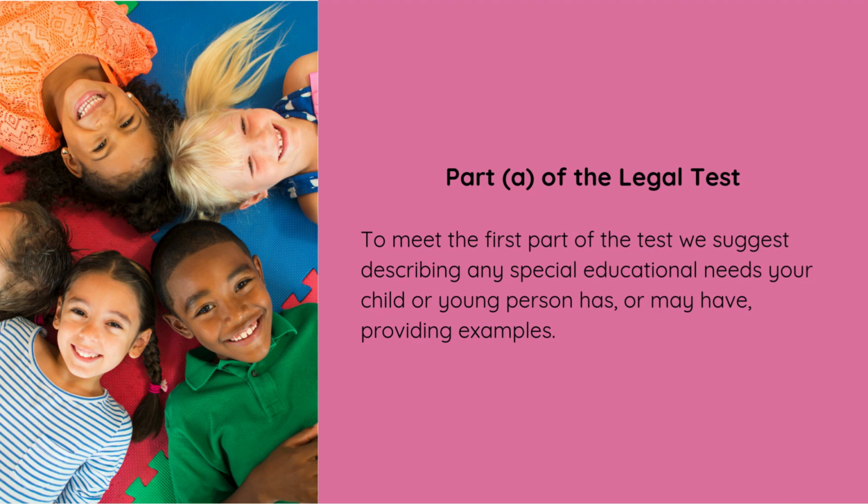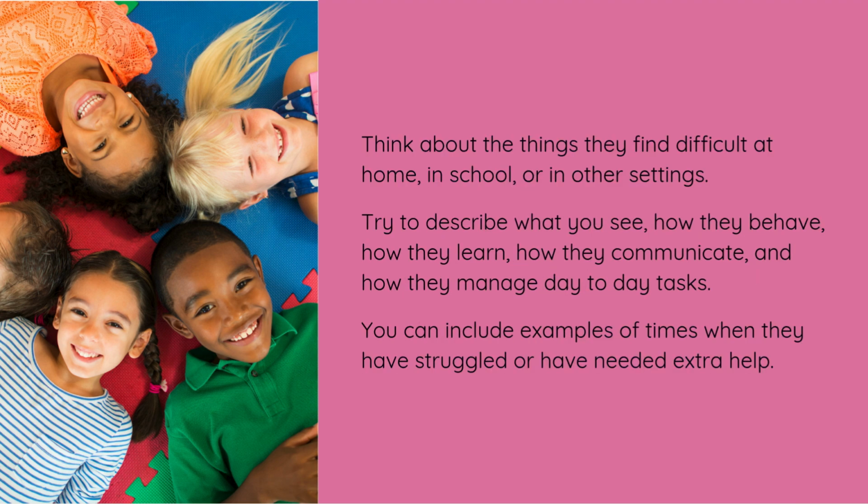To meet the first part of the test, we suggest describing any special educational needs your child or young person has or may have, providing examples. Think about the things they find difficult at home, in school, or in other settings. Try to describe what you see, how they behave, how they learn, how they communicate, and how they manage day-to-day tasks. You can include examples of times when they have struggled or have needed extra help.